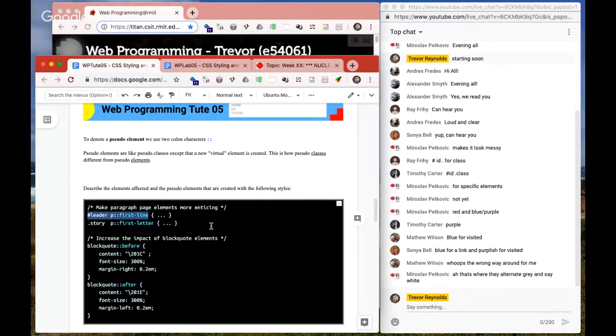Likewise, underneath, any paragraph that's in an element, it might be an article or a div or section with the class story, only the first letter will be styled differently. So if you want to write any sort of story books like Once Upon a Time, and you want to have a very ornate first letter, this is how you can style it using CSS.